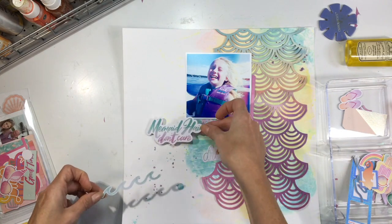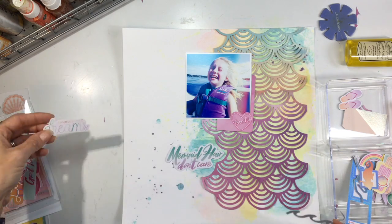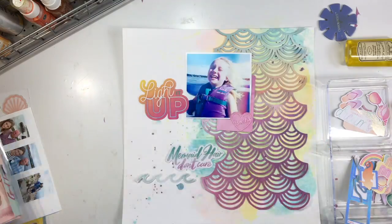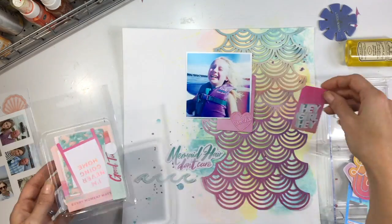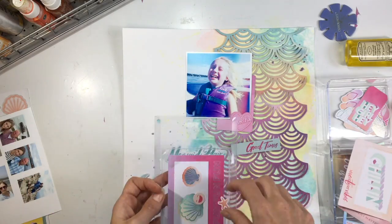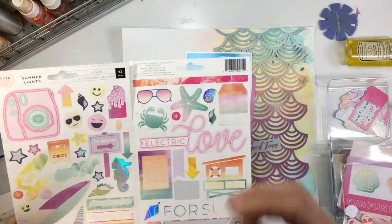Okay, so you can see I got that cut file all cut out. I really love how that came out. Doesn't it kind of look like a mermaid tail? I was thinking about going along with that look as I was cutting it, but I didn't know if it would actually work. But I really like how the shape came out.